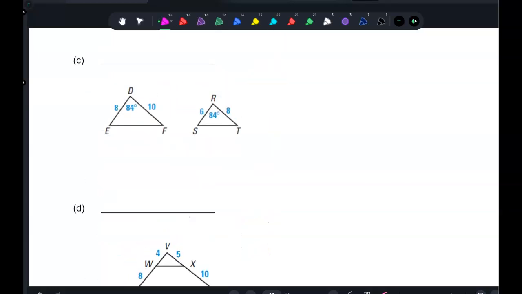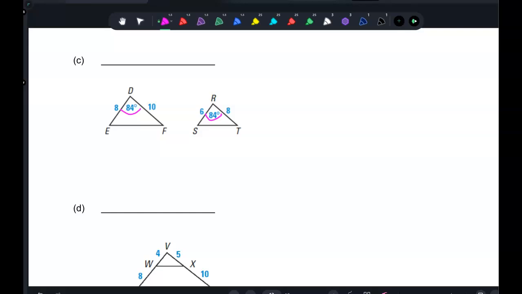Why does it have to start with P? Because that's the angle that they have congruent. No, but it's saying the P is the same. The P is congruent to the P. Right, it's congruent to itself. So we didn't really have to do anything for that. We just had to check the two sides.